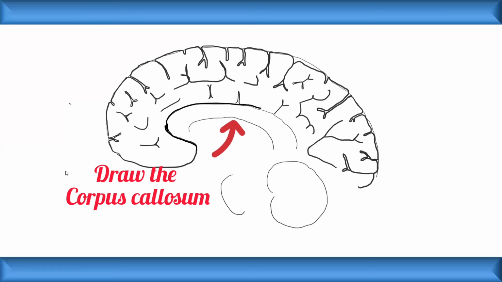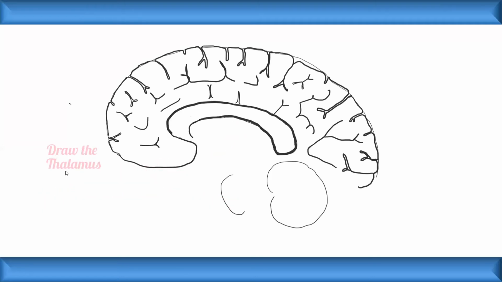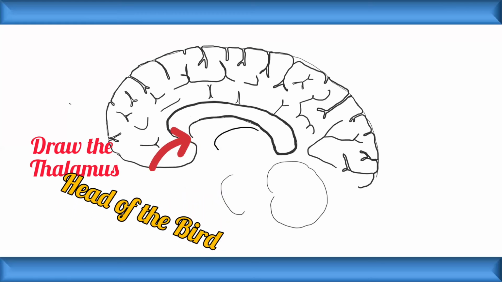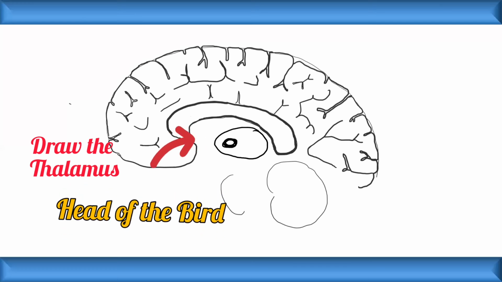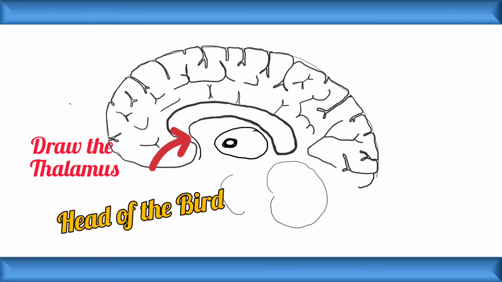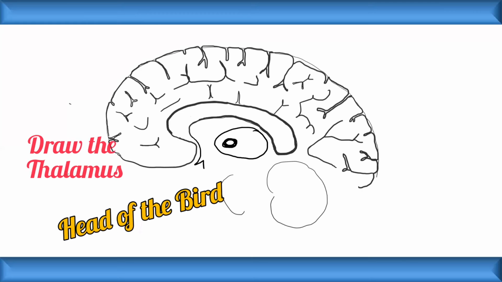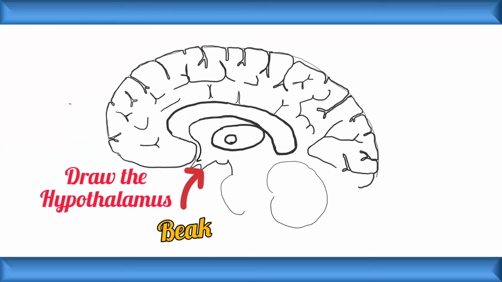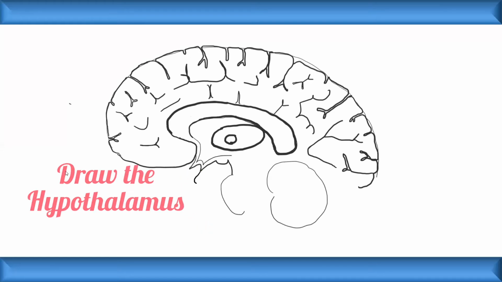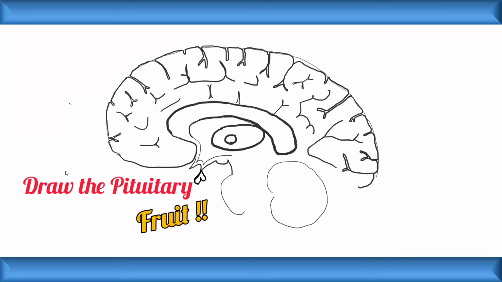What holds them together is the corpus callosum, and that is quite simple. The second and the third C's, darken them, so that forms the outline for the corpus callosum. Next we'll develop on the head of the bird, starting with the eye. This eye is nothing but the thalamus. Once you're done with the eye, draw that mild beak and show a double line structure. That is very important. Extend across the beak. The beak should have the pituitary gland, which we said is a fruit.